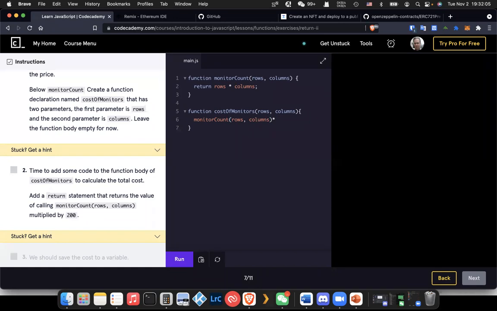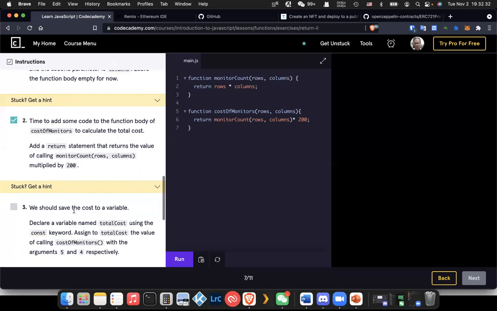And it seems they want to say that a monitor costs $200. They want us to return this as a result of running this function. So we put the return statement in. Function costOfMonitors, passing in rows and columns, with a fixed price of 200, which we return by calling the monitorCount function with rows and columns. Let's run that.